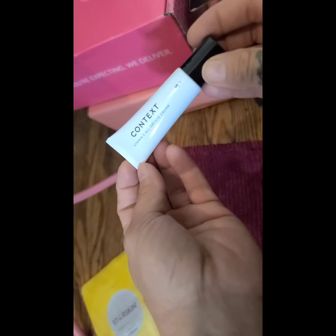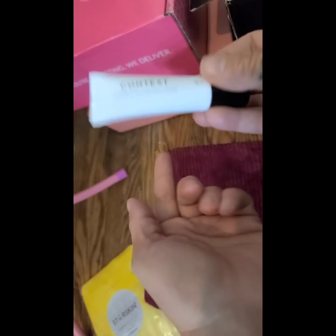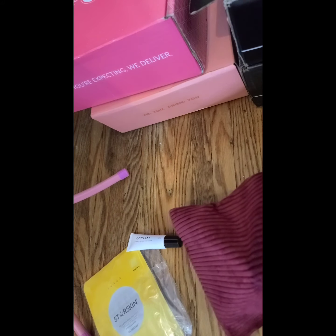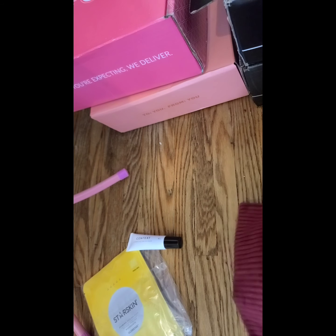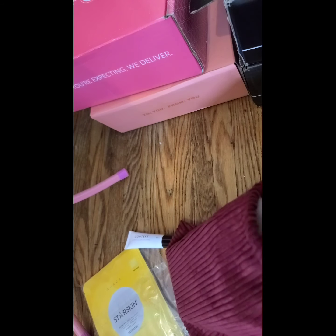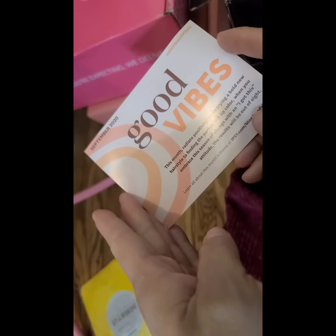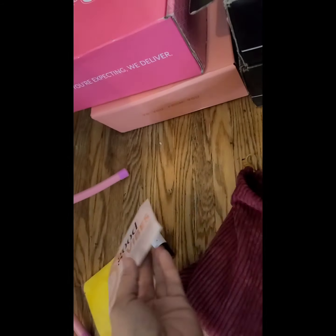All right. This is the Context Vitamin C All Day Eye Cream. I love a good eye cream. I think it's necessary to apply eye cream before applying your eye primer and eyeshadow and all that. It just really helps it adhere and look smooth. Oh, okay, this is our little card. So good vibes is the theme. Cool.